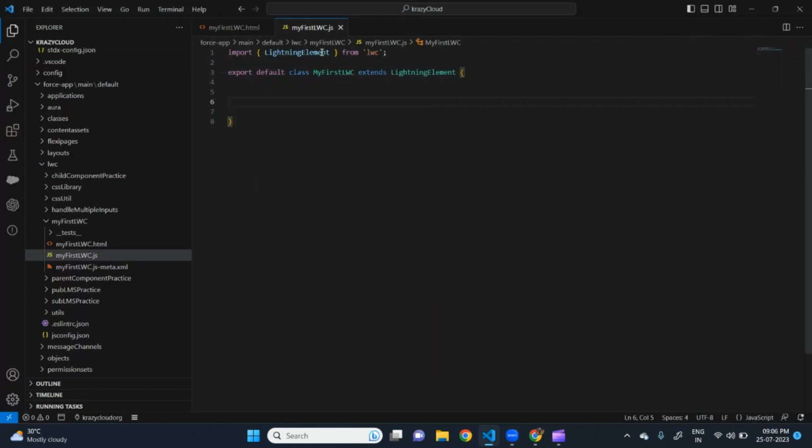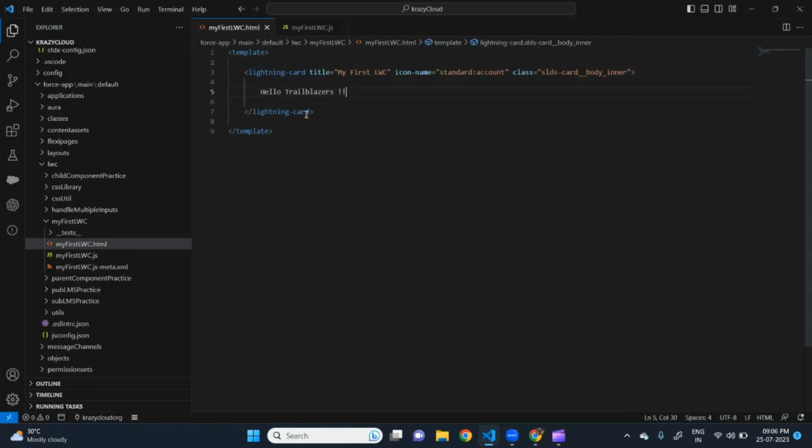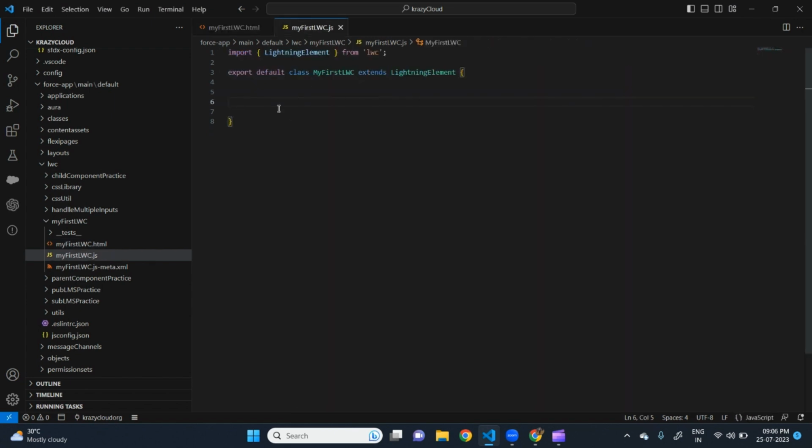So first, let's see how we can use the variables or the functions which are in our JavaScript file in our HTML code. Let's create a variable of name in our JavaScript file.